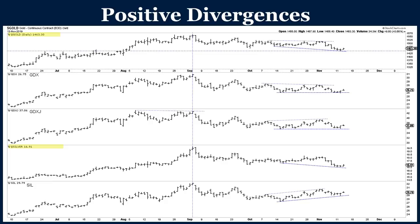Now, also another thing to look at. Notice how GDXJ and SIL made slightly higher highs recently at the beginning of November compared to their highs in October. Now, GDX didn't do that, and gold didn't do that. Silver actually did that, but that's another story. But basically, this is what we want to see, and these are good signs during a correction. The market is correcting and consolidating. This is a time of weakness, yet we're not seeing the miners being as negatively impacted as they usually are. So this is a good sign. This is what we want to see happen.